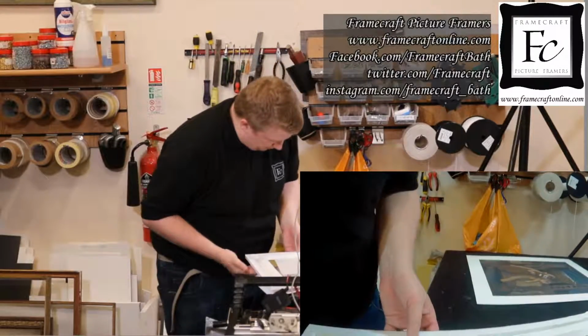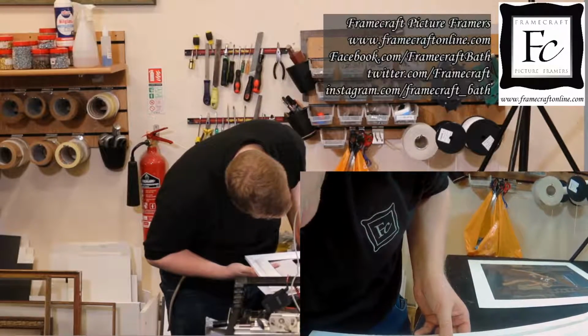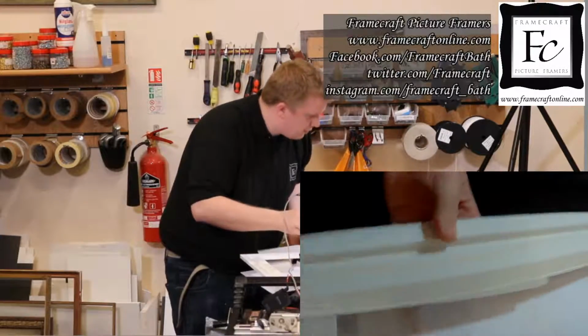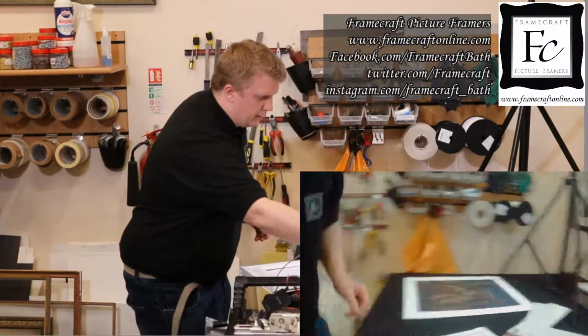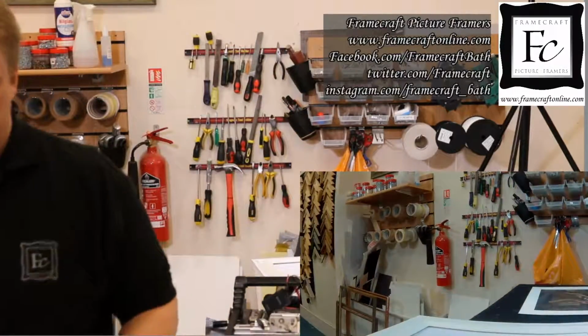This is a bit of a grubby sample, but hopefully you can tell the difference between the two cores. Let me get you a fresh sample. That'll be better. Just bear with me a sec. Get a fresh sample and you can see the difference.